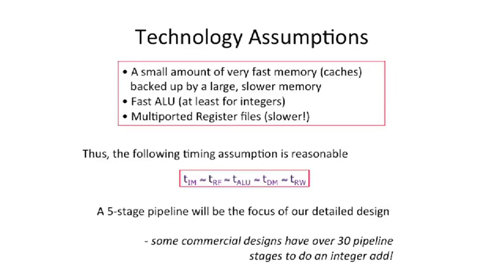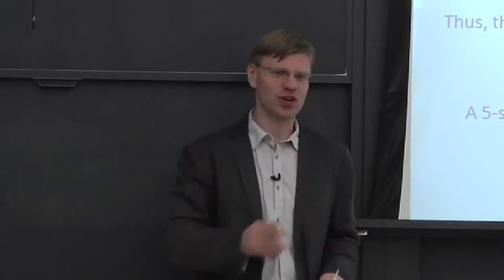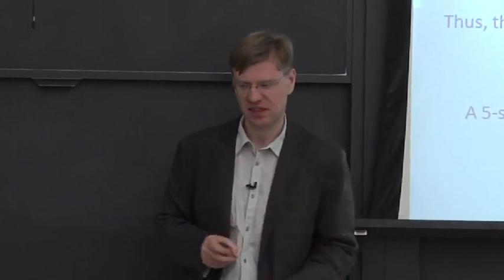In this class, and in previous classes, you focused on 5-stage pipelines. And we'll talk a fair amount about 5-stage pipelines, but we'll also talk about much deeper pipelines in this course. We'll also talk about how to go about building those processors. To give you an example, some commercial designs, actually this is outdated, if you look at something like an Intel Pentium 4, I think there are about 44 stages in that pipeline. So they figured out how to cut up executing one instruction into 44 different little pieces.